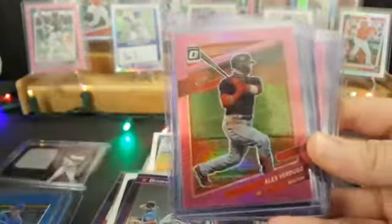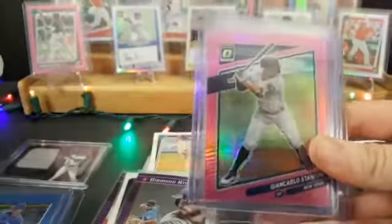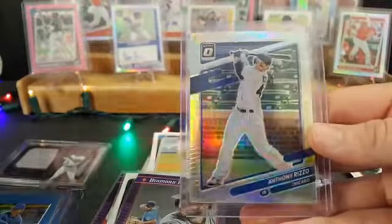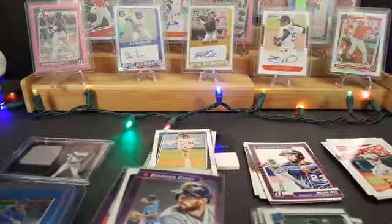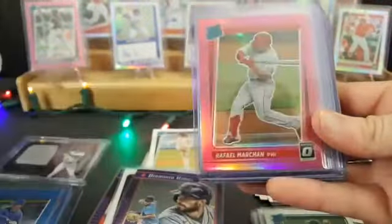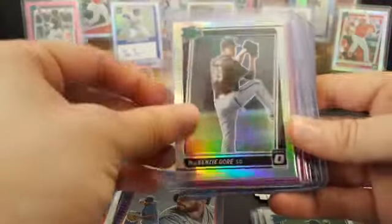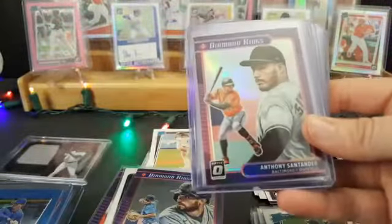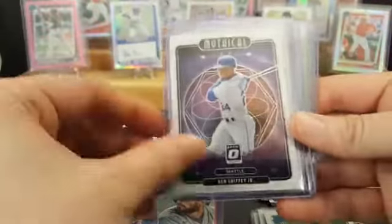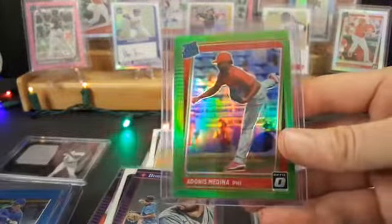For pink, we had Sal Perez, Alex Verdugo, Kyle Lewis pink DK, a silver mythical Mike Yastrzemski, silver Trevor Story, pink Giancarlo Stanton, pink Max Fried, pink Garrett Crochet, rated rookie, and a silver Anthony Rizzo. We also had the rookies Joey Bart, mythical Mike Trout, pink Kyle Hendricks, pink Rafael Marcon, and Braylon Marquez, silver rated rookie Tristan McKenzie, silver mythical Francisco Lindor, silver rated prospect Mackenzie Gore, another pink Rafael Marcon, Anthony Santander, silver, Diamond Kings. Mythical Ken Griffey Jr. Mythical Shohei Ohtani. Rated rookie Jonathan India. And a rated rookie lime green Adonis Medina.